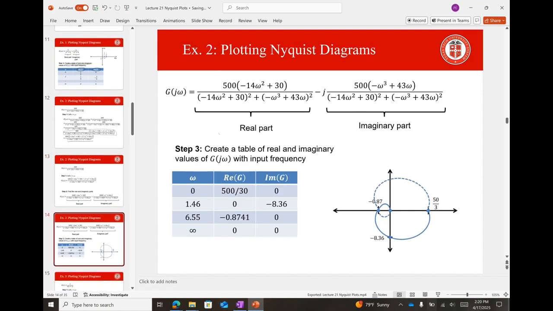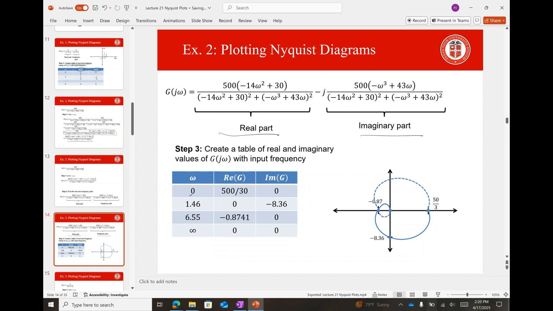Okay, so now that we have the real part and the imaginary part, we're ready to create this table. This one is a little bit tricky to do by hand, and I recommend you double check this with the calculator, but this is how it goes. So again, we start with enumerating different values of our frequency. That's this omega. And we're going to plug in omega for our real part to get this column, and then we'll plug in omega into our imaginary part to get this column. Okay, so that's where this is coming from.